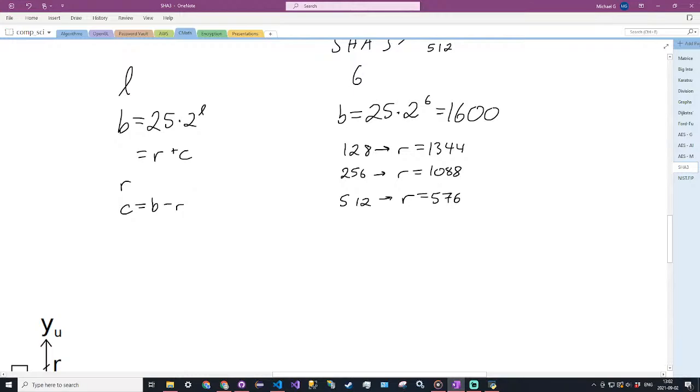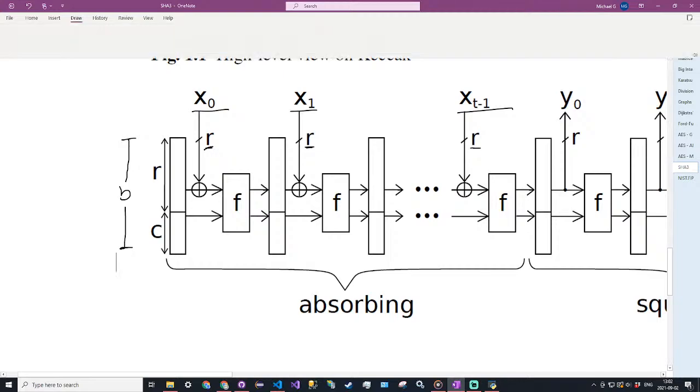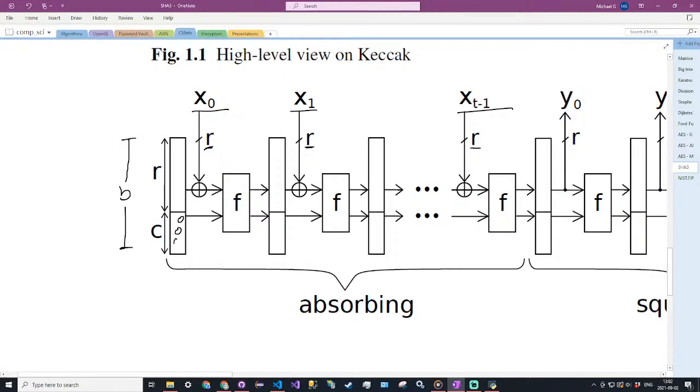What that means is C, which is the size of this second block, is going to start as all zeros.